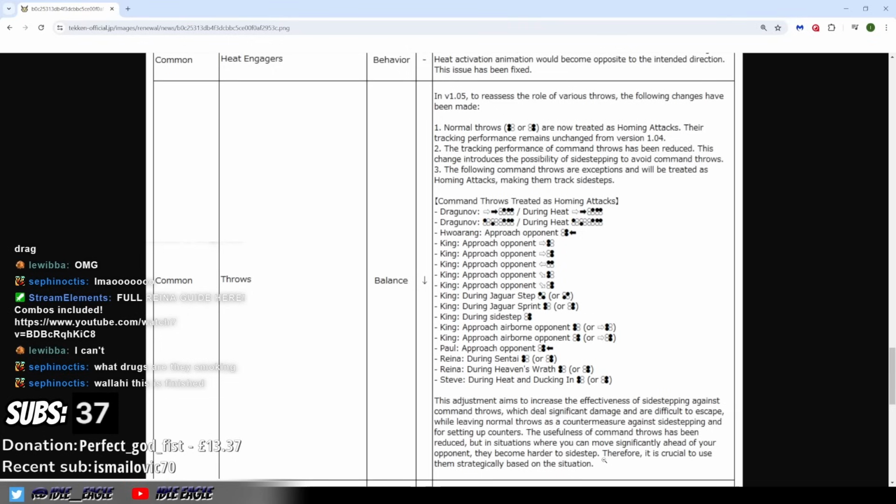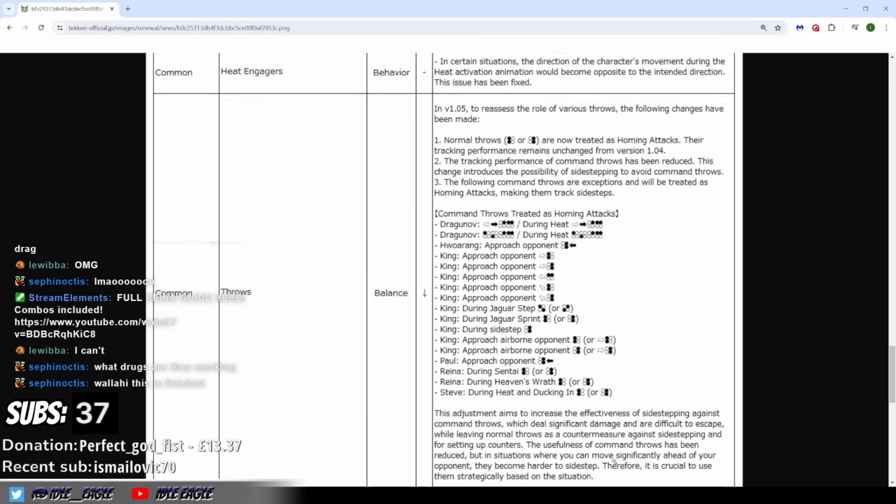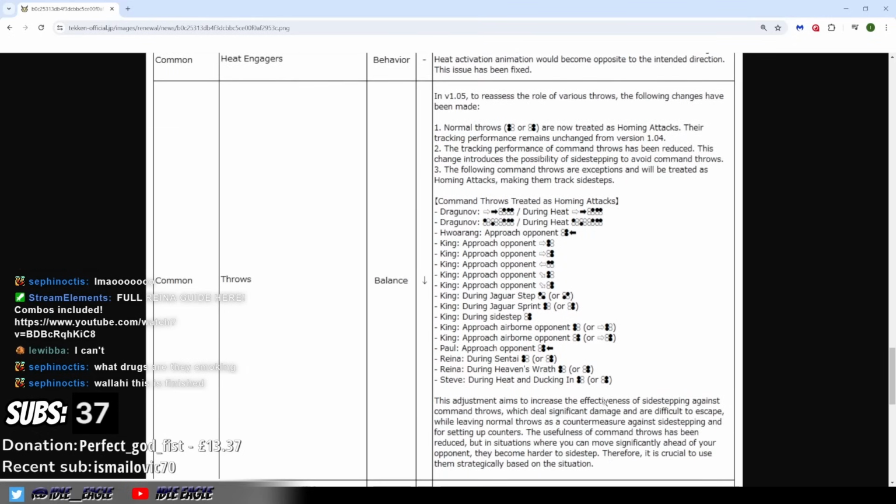It's just that I got a little bit spoiled when I saw that normal throws are now treated as homing attacks. So I got a little bit butthurt. I'm not afraid of admitting that. But yeah, it's actually a really, really good thing that they changed those, in my opinion.